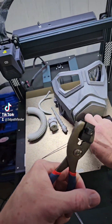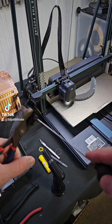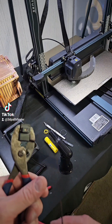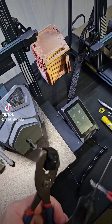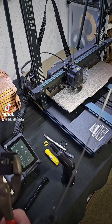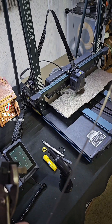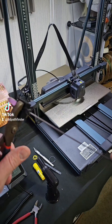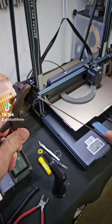Get it nice and hot, and then I use my no-clogger and I just run it through and push out any remnants of filament that's in there. You'll also pull some out on the end of the no-clogger, and you can just use some cutters or something like that to clean off the remnants of the old filament. I already mainly cleared this one before I started the camera, and I was like, I should show how to do this.